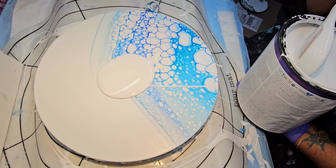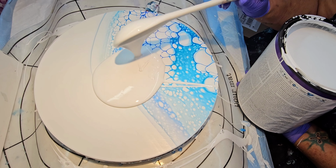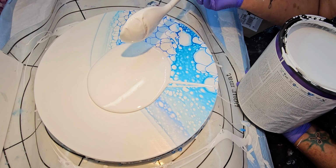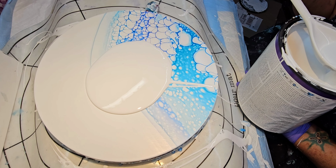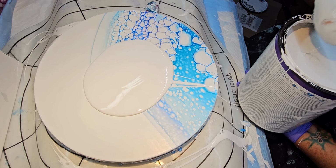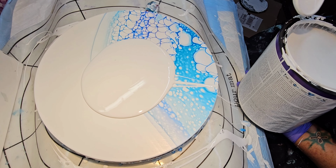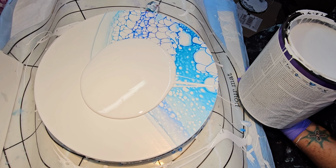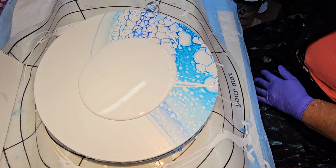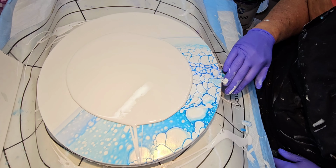I was trying to get a space with negative space to put a gnome on because somebody ordered one of my water slides. So I'm going to try to not use too much pillow. When you put too much pillow on and then you have to spin it, you can really lose your design. I mean, that's normal. But if I don't use too much pillow, I might not have to spin it too much, and I can keep my design.